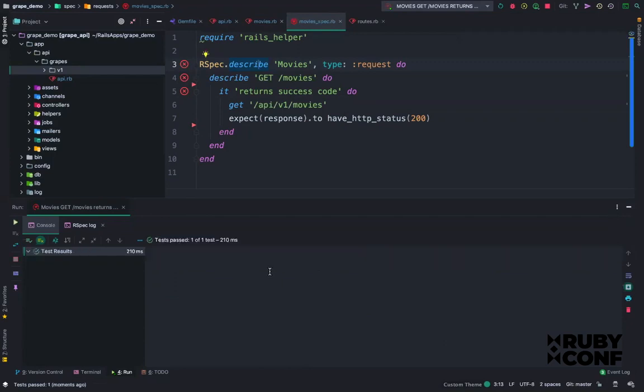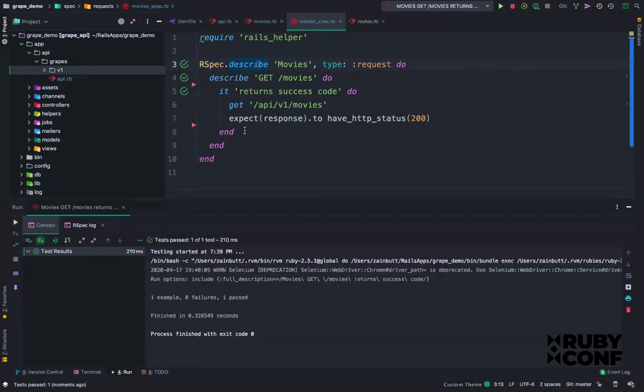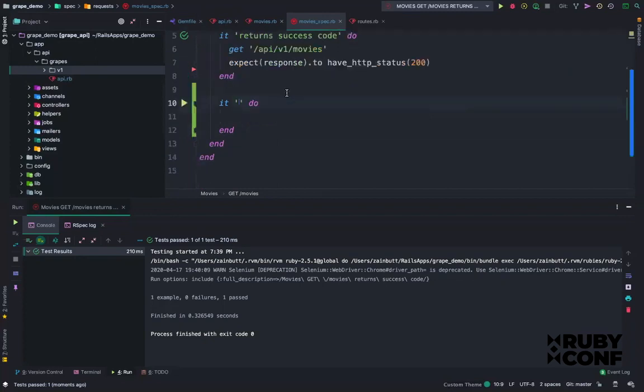And voila, our test passes. So this was the first test that we wrote. I'm going to go ahead and write another test that would actually match or expect against the values we're returning, the movies that we're gonna return.